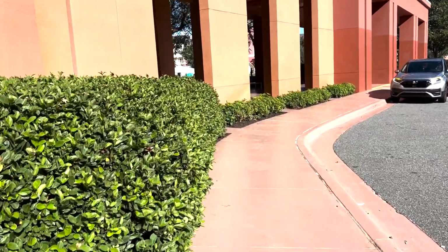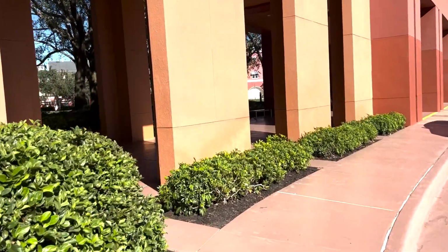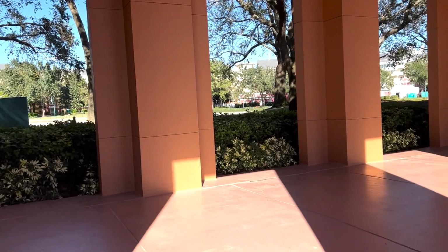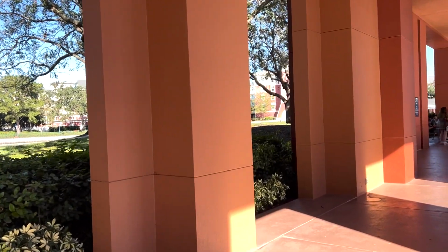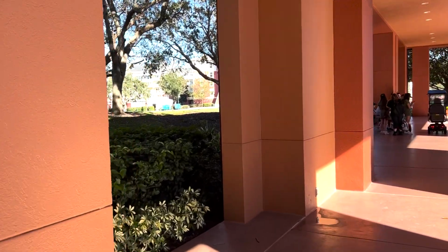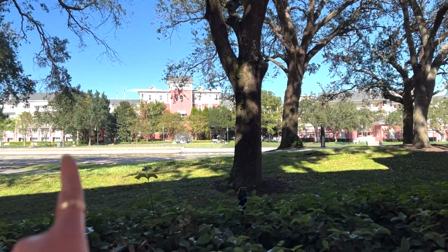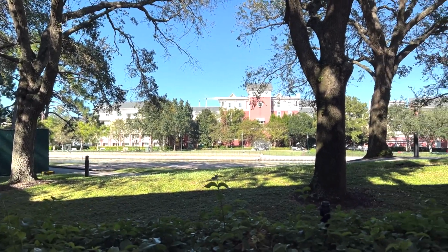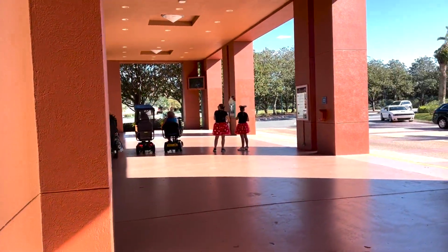Right, and then over here is where you wait for the buses. And right across, you can kind of see the Boardwalk Hotel. Let's get a little better view of the Boardwalk. Oh, there's music playing. Not used to that. The last vacation we were on, we stayed at the Boardwalk, literally just right across this river, right over there. I think we actually stayed in the rooms right over there. So I'll just go wait over here with everyone else for the Disney Springs bus.